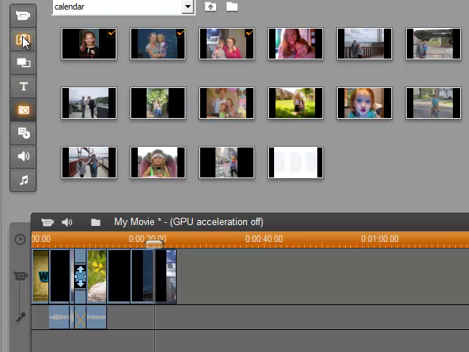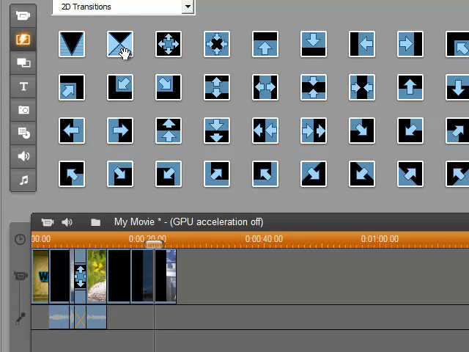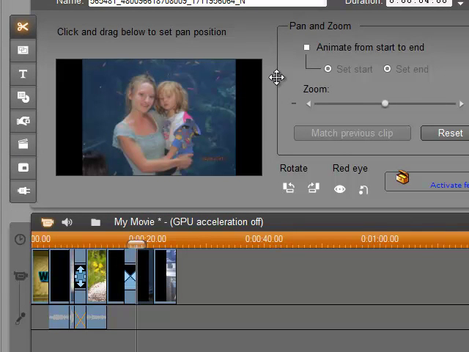And of course you can add a transition. I wouldn't get carried away with transitions, but if I wanted to transition between each of those pictures, I could do that as well. The pictures, you can double click them and it'll pull them up. The default is the pictures are going to stay in the movie for 4 seconds. If you want to up that, maybe that's a little bit too quick, you want the pictures to be there a little bit longer, you've got the option to do that.